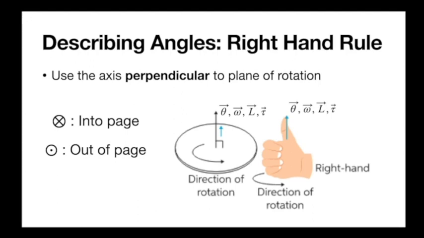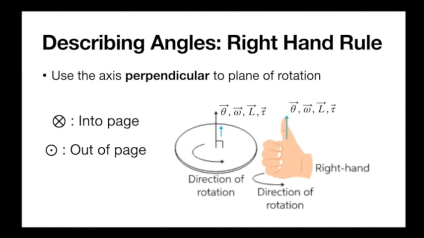So you should all test that and see if you can find that for yourself. If this chair is rotating this way, we should all get up. And that's true whether you're sitting there, or over here, or under here. It doesn't matter. We all get up. And now what if I reverse the direction? So this is up. If I reverse it, now I wrap my fingers in the direction of rotation, and I get down. And we all should agree on that. If you're using your right hand, we should get down. And so we find that a good way to describe the direction of angular momentum and angular velocity is with this right hand rule, and we get an answer that is perpendicular to the plane of rotation.